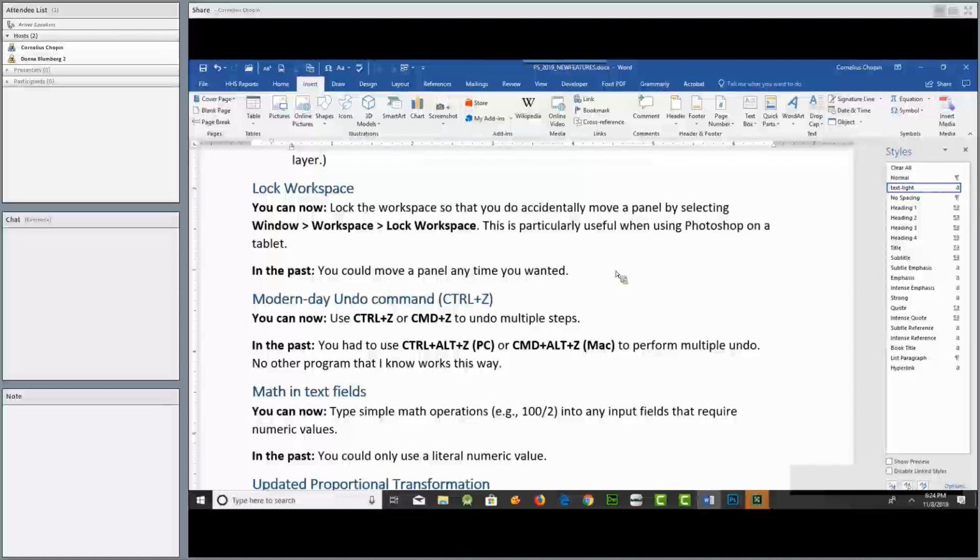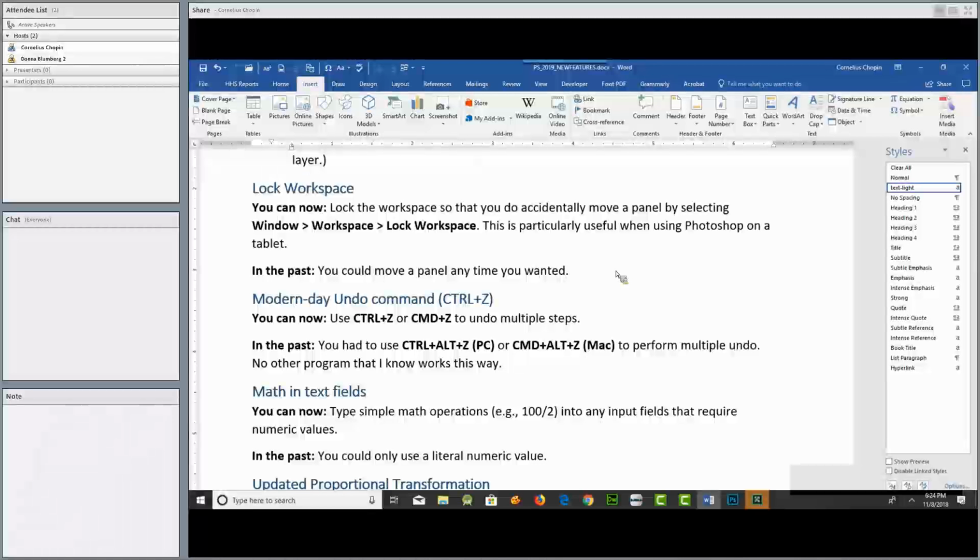So I didn't know that. And one of my students said, Mr. Chopin, there's a multiple level undo. You've got to hold the Alt key, Control Alt Z, to do multiple levels of undo. So I felt kind of embarrassed, but I remember that keyboard shortcut. But the problem is, Photoshop is the only program that I know of, and believe me, I've used many programs in my life, I'm no young whippersnapper, that does multiple undo with Control Alt Z. Every other program in the universe is Control Z, Control Z, Control Z, Control Z.